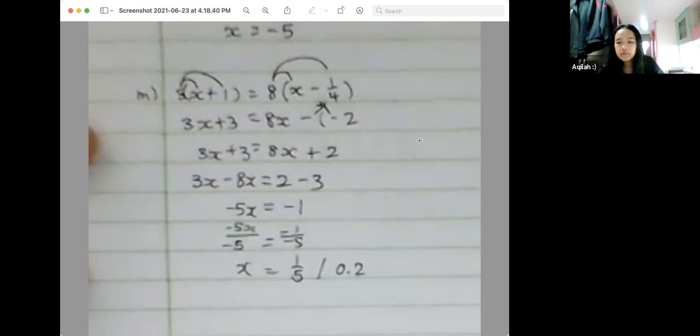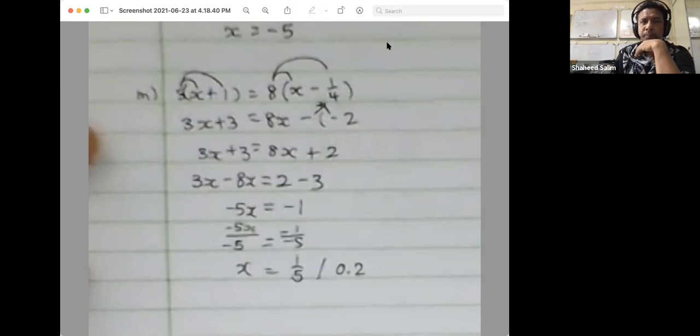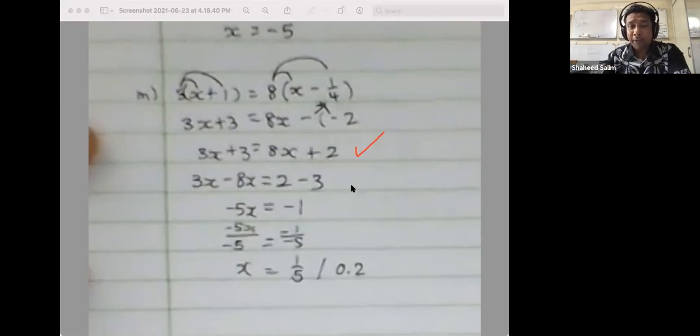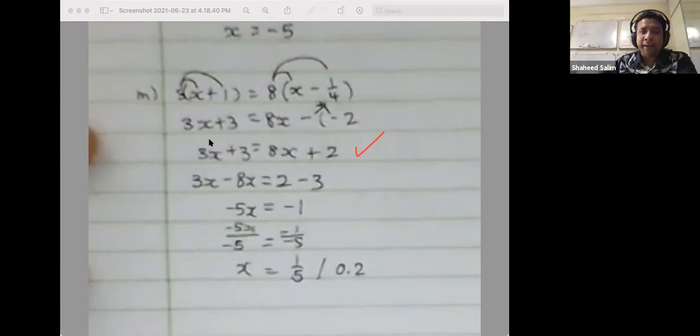So minus 2, when you bring over, it becomes, okay, what do you do? Let's see, okay, down here, so far, let me mark this part. Okay, this is okay here. Oh, you're going to bring 3 over that side. You know, for me, I find it easier to bring it the other way around. I'm just suggesting, you don't need to follow this. This method is okay, not a problem. But for me, it's a little bit confusing. I would rather bring the 3x over here, so get 8x minus 3x.